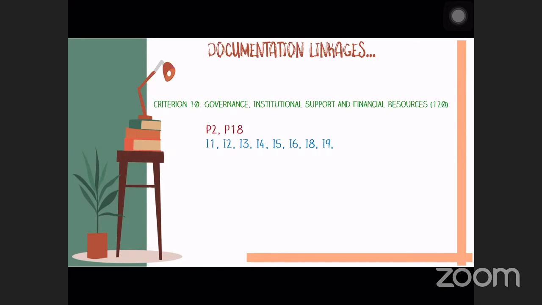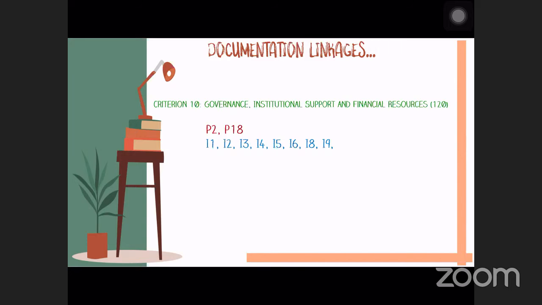In fact, let me tell you that most of us are already doing most of these activities, but the only thing that we lack is to properly document the things that we are doing. So if we make it a habit that once we do something, we make a document that we have done something, so that it leaves a precedence. If that is followed and if we work in a team, I don't think preparation of all these documents will be an issue at all.